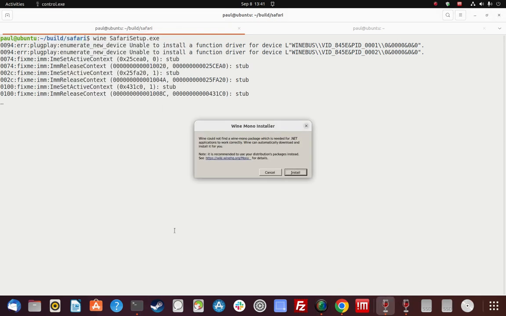Okay, at this point, you may be prompted, and we have been prompted, to download some additional software. In this case, it'll be this Wine Mono installer. And then once we do this, let's see if we're prompted to do Gecko as well. Okay, so we need this. It'll do it for us. It needs this package, Wine Mono package for .NET applications for Windows.